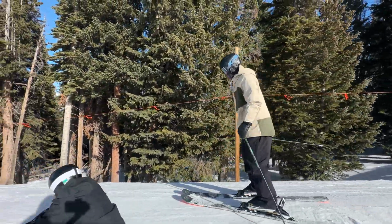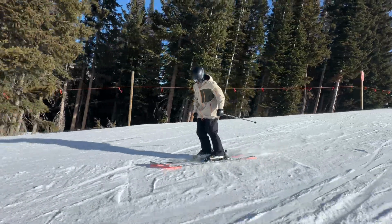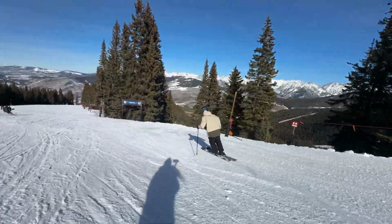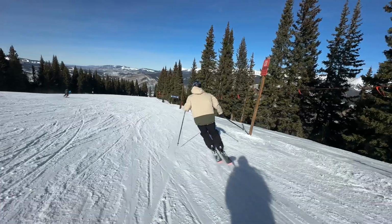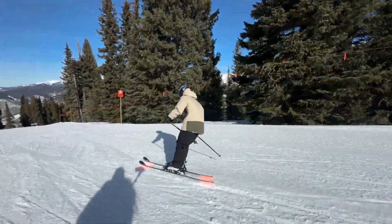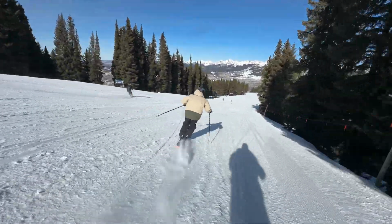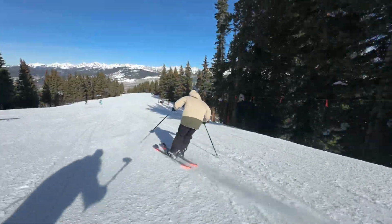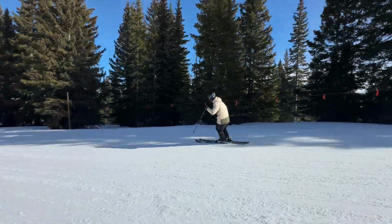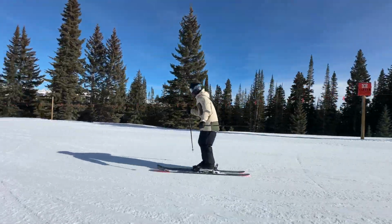Alright, let's do this. Perfect groomer day out here. Blizzard Anomaly 94. First couple turns feel pretty sweet. A lot of energy just launching me into the next turn. Yeah, this thing feels really nice right off the bat. A little bit wider front side ski, which personally I like a lot.